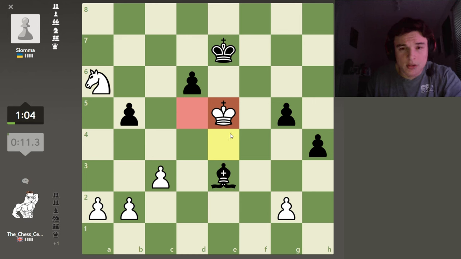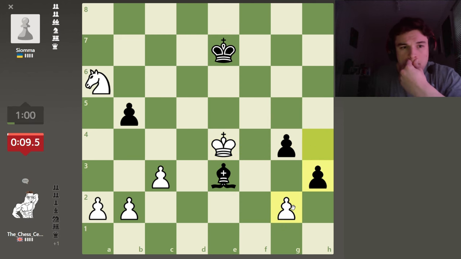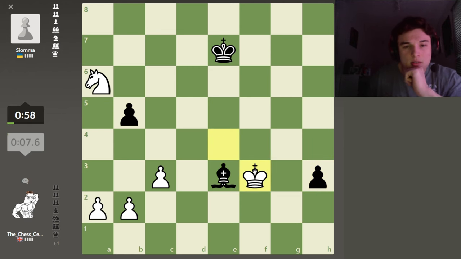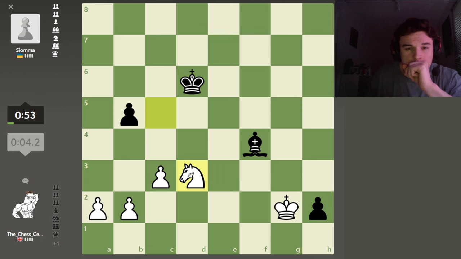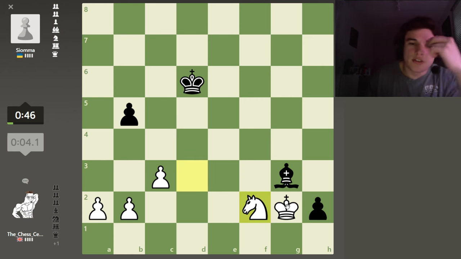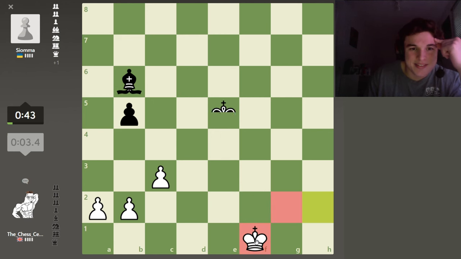Let's try and get our king closer to the action to help defend. Can't take, but we can do this. I've got no time, man. Oh, I just hung a knight. Damn it. I have no time.